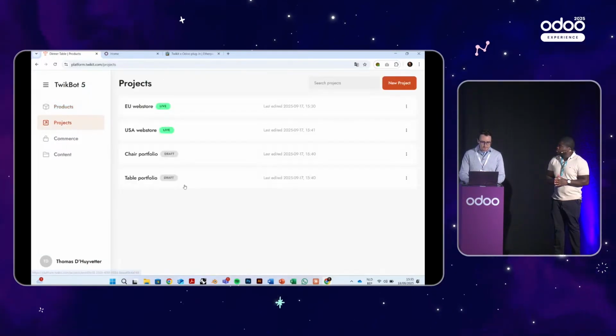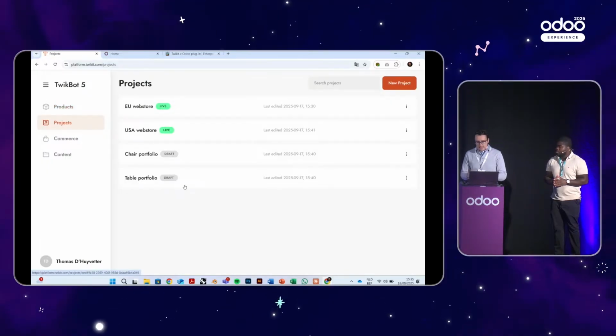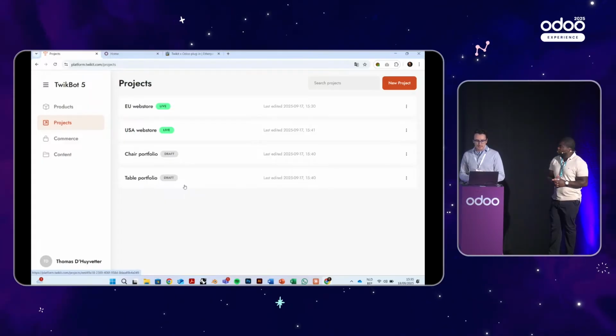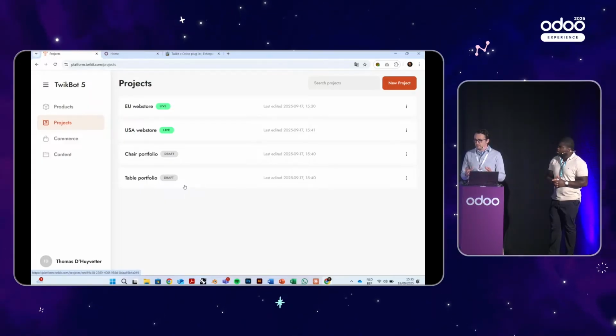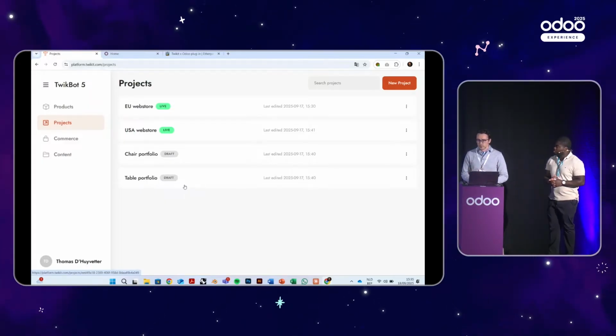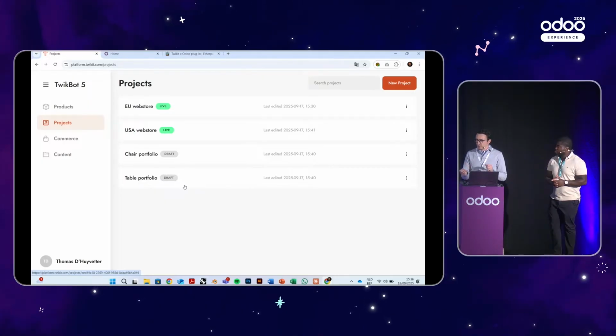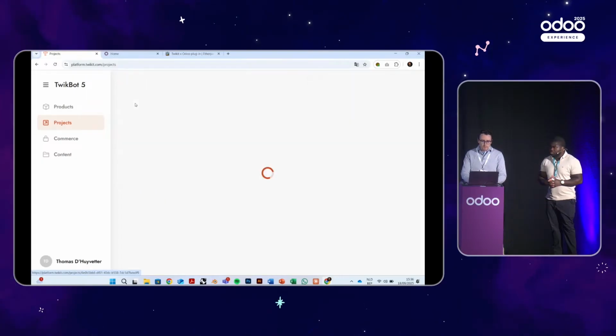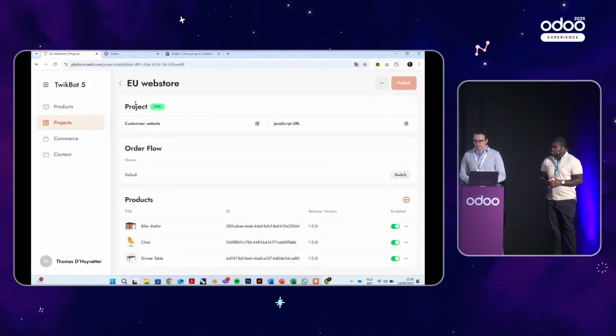Once the configurator is set up, and you want to publish it to your Odoo environment, you go to Projects. Projects is actually a bundle of configurators. It can be a product line, it can also be a geographical location. Let's say you have a Europe store and a USA store, and the configuration options are slightly different based on customer behavior or customer trends. So within a project, you have a bundle of configurators that you want to make available in your Odoo space. You add the configurators to your project, and afterwards you publish.